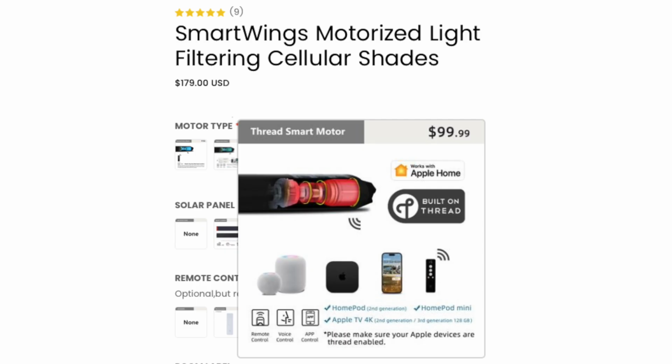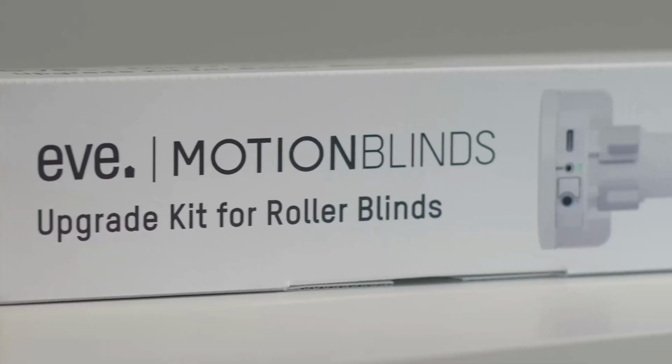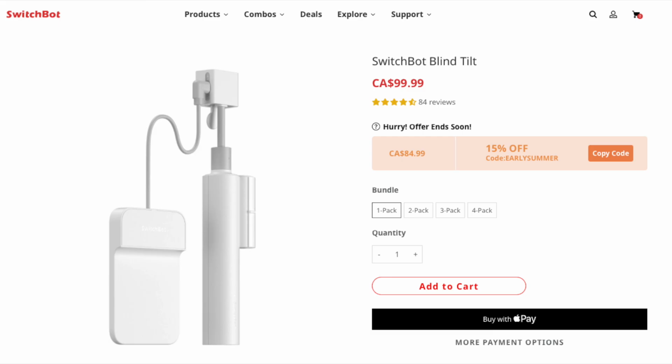To be clear, SmartWings is still going to be a bit of an investment compared to regular shades. Quality window coverings are expensive. The cost of that Thread motor alone is pretty pricey, but go do a comparison between Lutron or Eve Motion Blinds and you'll see what I mean. There are some retrofit options out there as well to make your existing tilt or roller shades smart, so something to consider if you already have blinds that you really like and you're just trying to make them HomeKit compatible. Though if new shades is what you're after, then SmartWings is a brand that I can recommend.